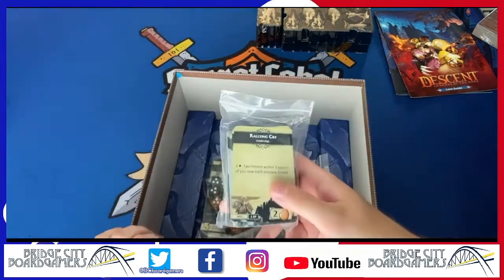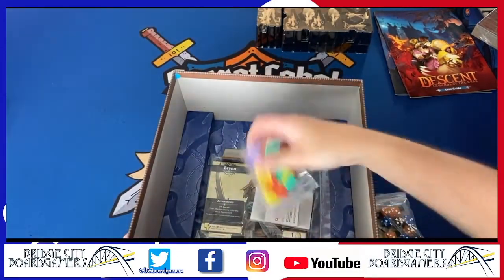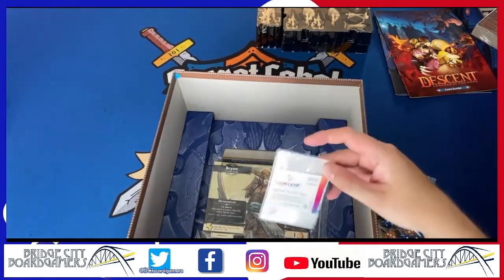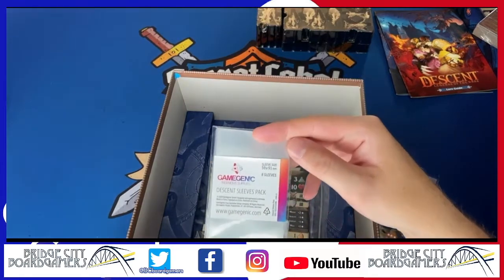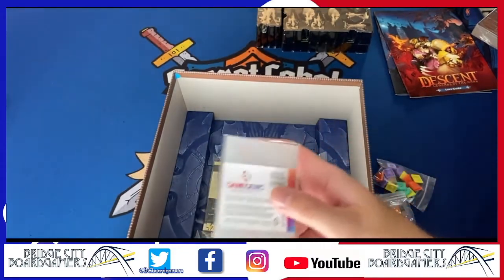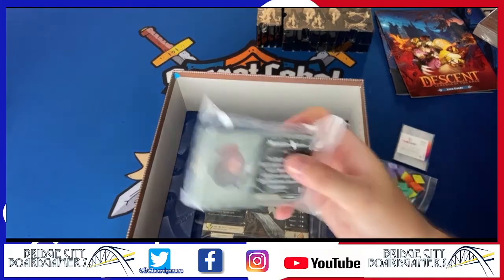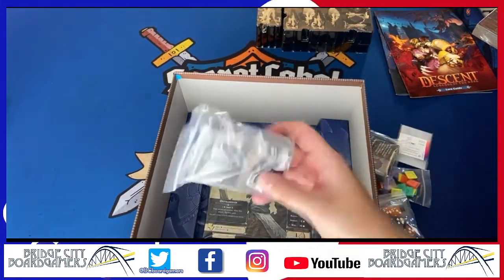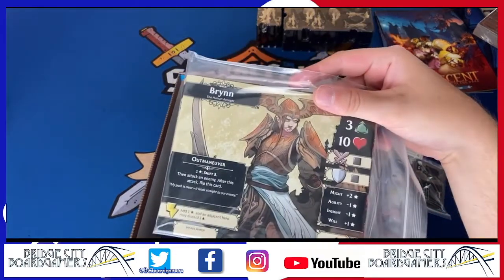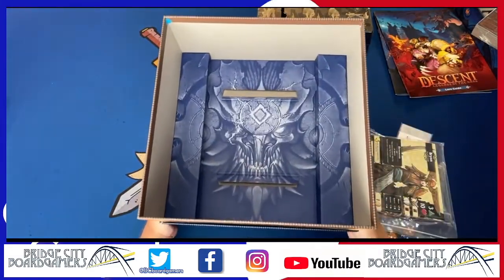Okay, we got a big deck of cards. We got the dice. Tokens or stands, some sleeves, the Game Genic, of course, because that's the Asmodee brand. There's 8 sleeves because I believe there is some sort of sleeving system that you need to use for some of the cards. Okay, another pack of cards. Another pack of cards. And our hero sheets. We'll take a look at those, and there we go, there's the inside of the box again.